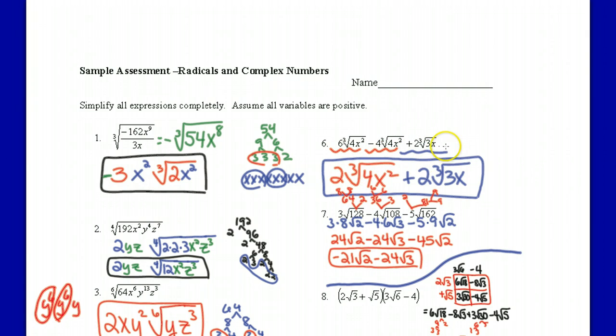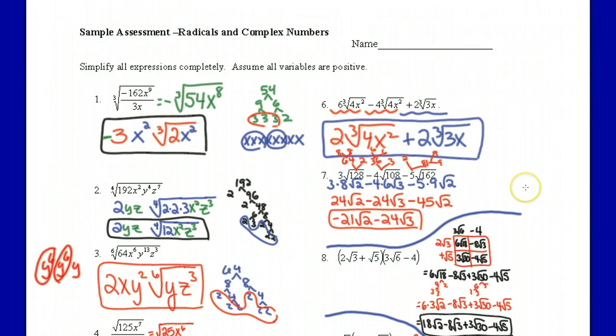And then this last one, the one on the end here, we can't do anything with, so we just carry it down, sort of like combining x's and y's. This was like 6x minus 4y plus 2y. I mean, excuse me, 6x minus 4x plus 2y kind of idea. And if you can combine it, great. If you can't, then you just write it tailed on there.